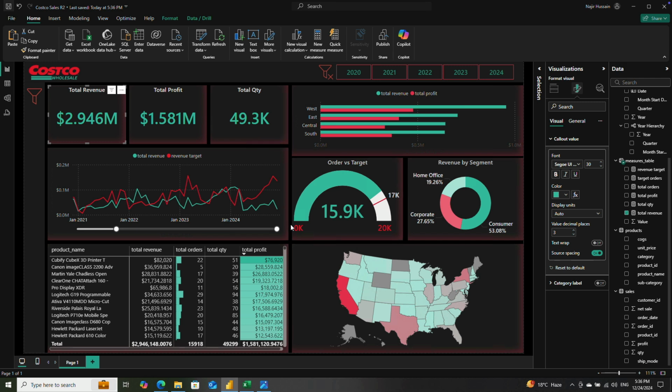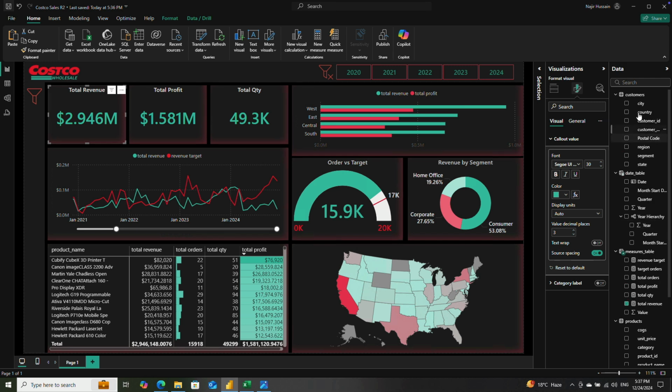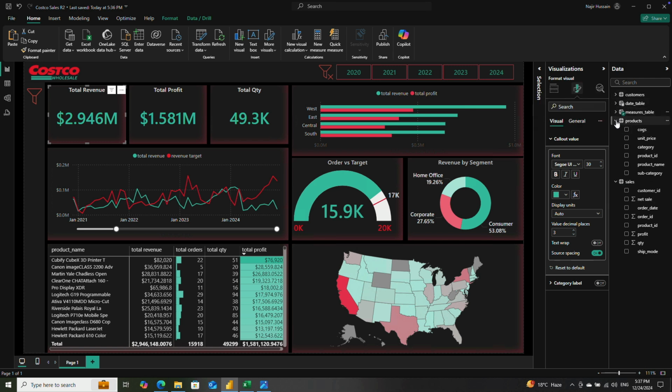And for that, what I will be doing is using new measures. Okay, so first we need to find out the last year revenue, and then we need to find out the current year revenue, and then we will be checking how much percentage it is more compared to last year's. Okay, so we will be creating 3 more new measures. This is going to be our last measures.